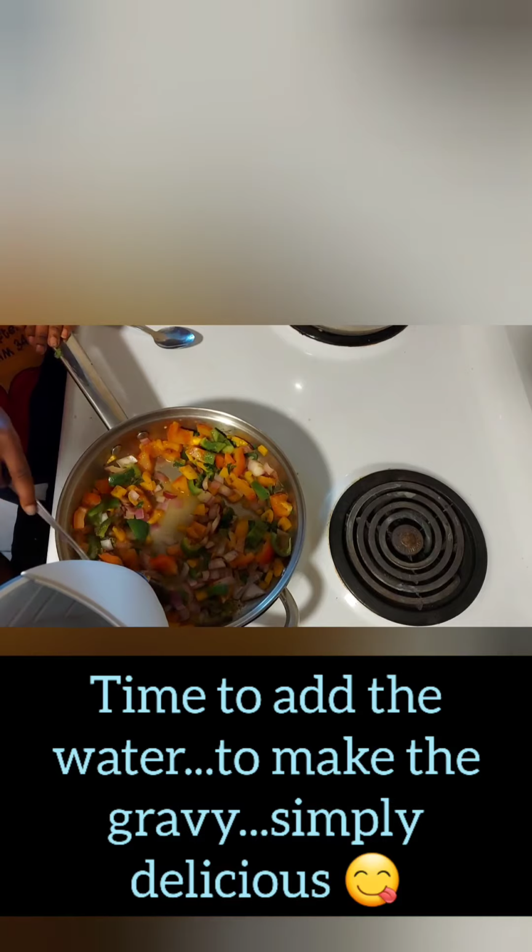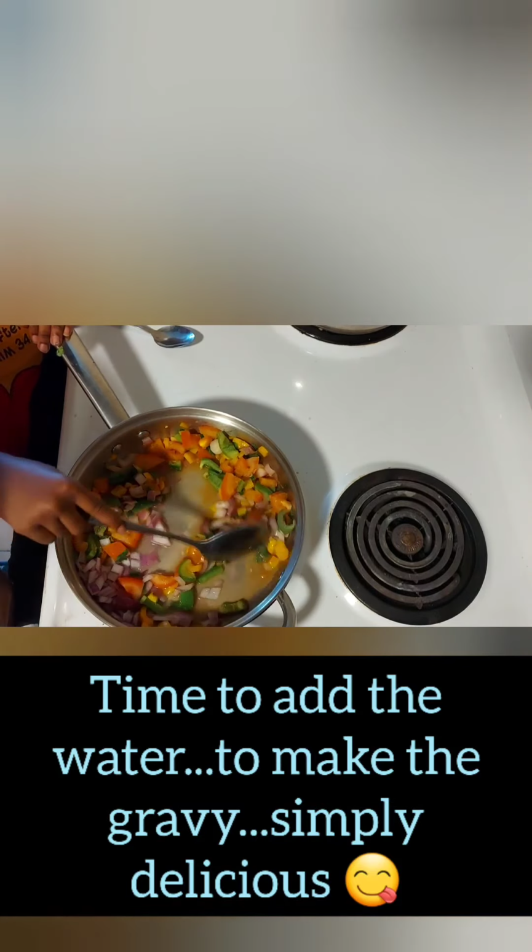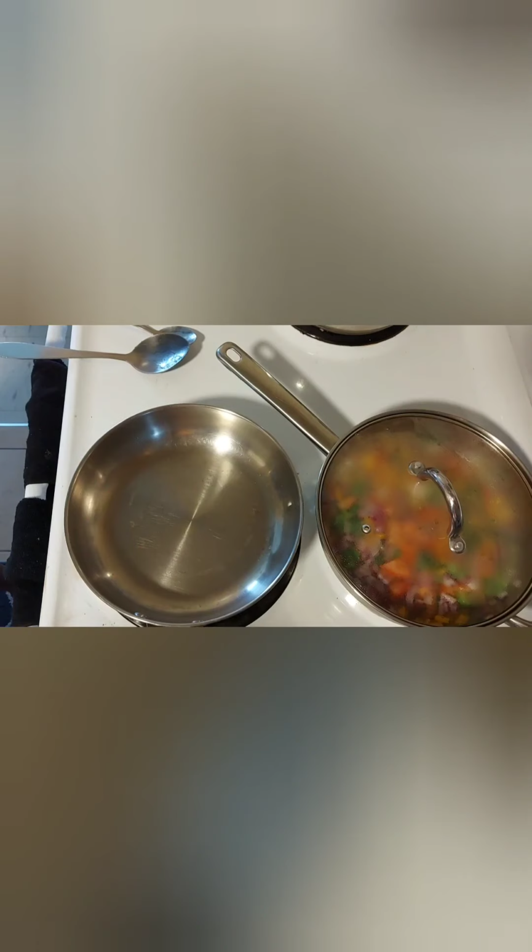I don't like to use too much oil, so I baste it down with some water, because water is always the healthier choice. You just add a little bit more seasoning after when it's cooking. And as you know, I will be adding some garlic, but I don't really like my garlic to be fully cooked, so I add it almost at the end.